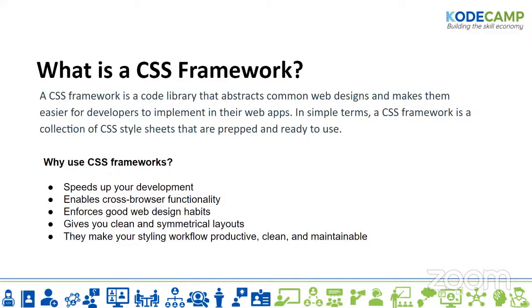Now, when you talk about cross-browser functionality, you're using a CSS framework and then you switch browser. Let's say you're using Chrome, and you're using maybe your buttons or something, or a modal, that's like a pop-up. You go on one browser, it doesn't have a different view on a different browser. It just enables you to have almost the same view on different browsers. So it allows cross-browser functionality.